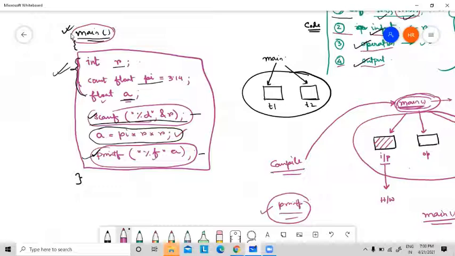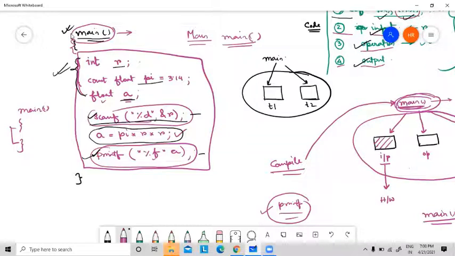And what type of function is main? Since we are defining it, this is the definition. We are changing this definition every time. That's why main is, remember, a user defined function. But it is a special type of user defined function: you cannot change the name of main, no capital letters, always in small letters, followed by the function symbol. You have to remember that main must be there in your program.